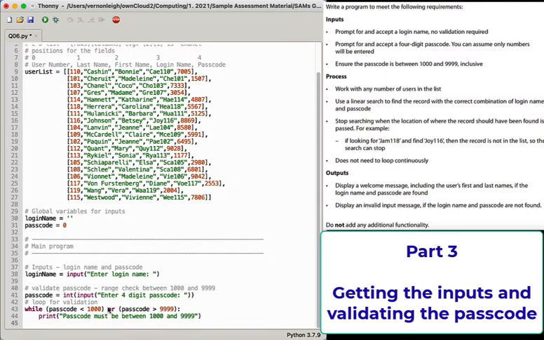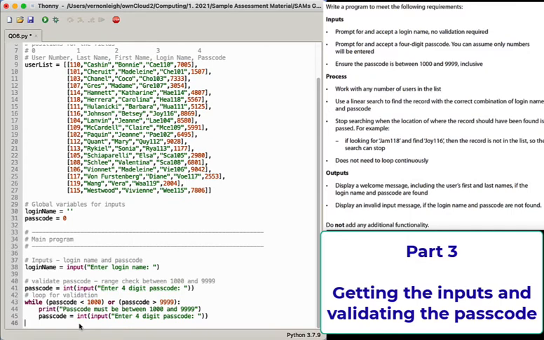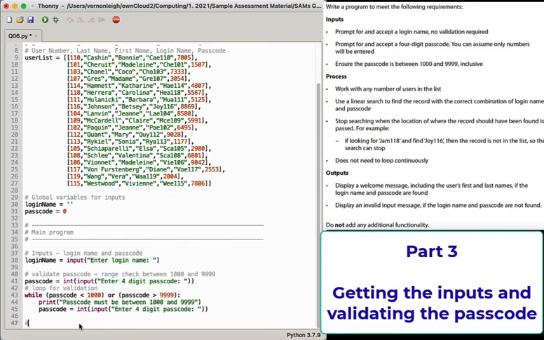And the bit that often I don't remember, or other people don't remember, but certainly I forget, is you have to ask them again, otherwise you'll end up with an endless loop. So that's that. There we go, there's our validation. So what I'm going to do is just close that section off. So end of inputs.